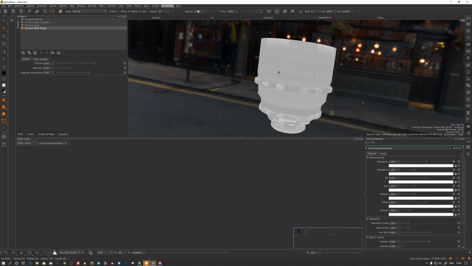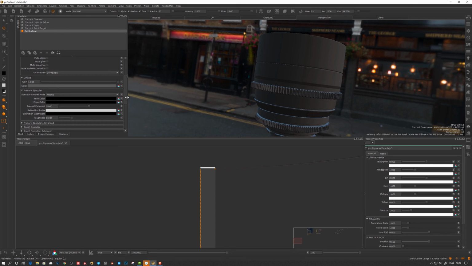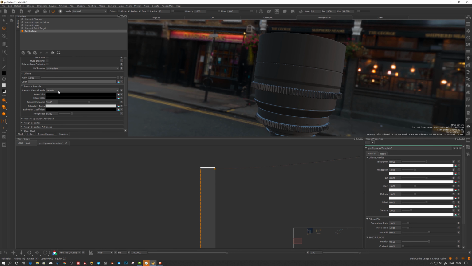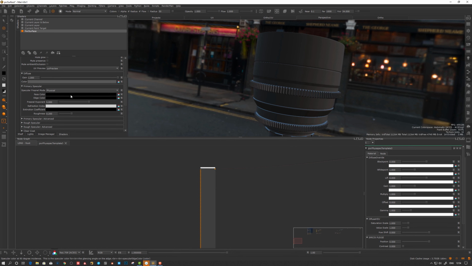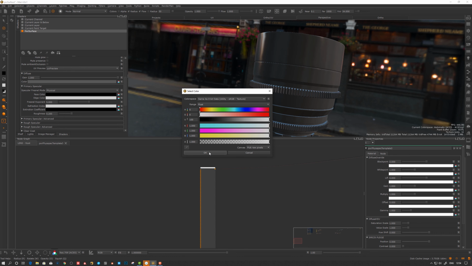So let's create a shader here in the Renderman menu. Okay, so off the bat it doesn't have any settings for specular at all. So you can see here the specular mode is artistic, but the face and edge color is set to black. We want to switch this over to physical, and there's going to be no difference. So the physical spec is expecting the edge color. So if we set this to 1 here, for example, we can see that we get a specular there.